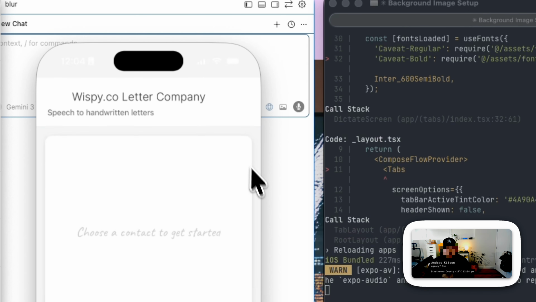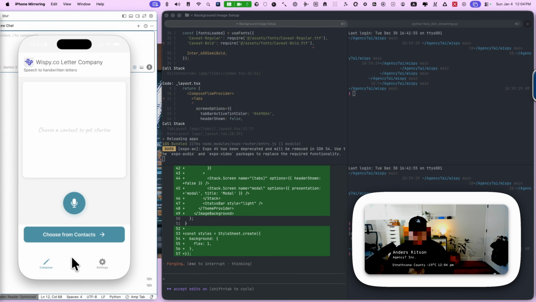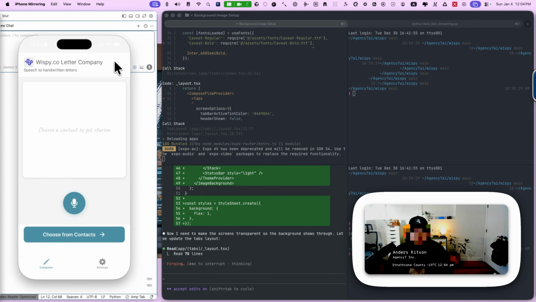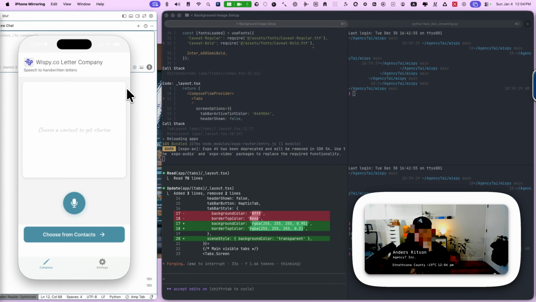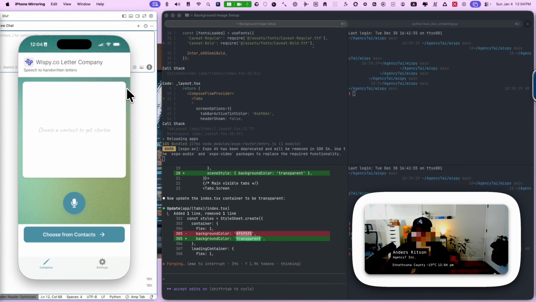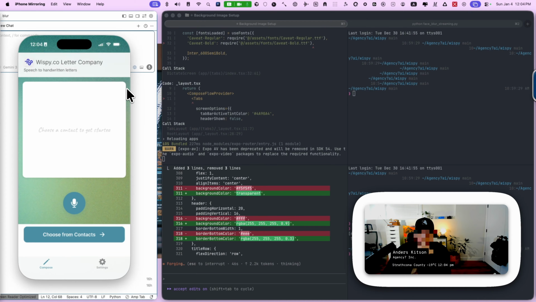See what it does, because it may not work right away, because we got gray here. We got gray down here. We got white up here. I think it's only going to show up in this way. Oh, maybe not. See what happens. So far it's added it to the layout, but it hasn't updated. Okay, so it's across part of the app. We can always upgrade that gradient as we go.